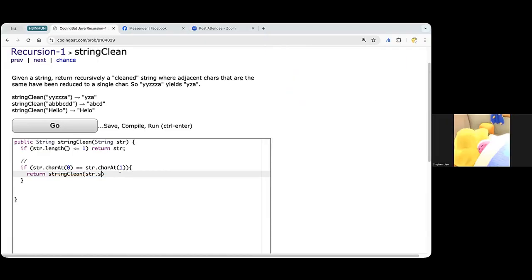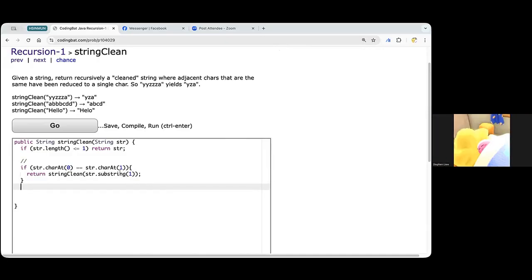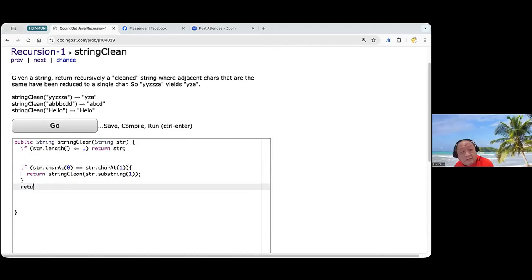Yeah, you are not drawing the diagram so far. And then you have to compare the next. You don't need to compare, because in this one the first two letters are the same. The rest of the cases are where the first two letters are not the same. Because the first two letters are the same, you already do this. If not the same, you can keep the letter and then recurse on the rest.